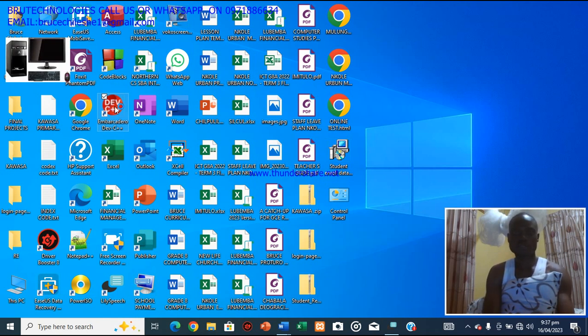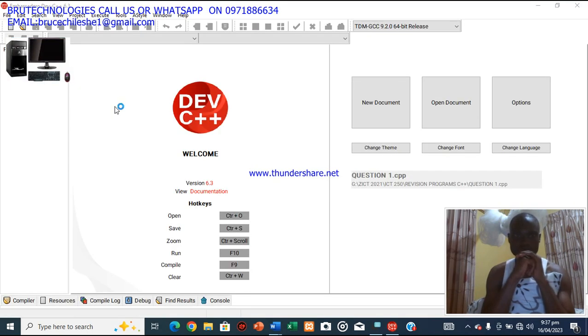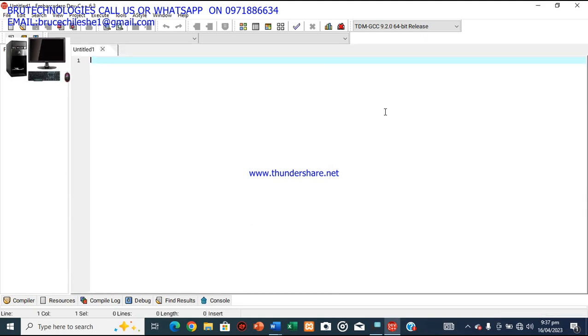Let's open it. Once it opens, we are going to see an interface like this. We select New, which gives us an environment where we are going to write our code.